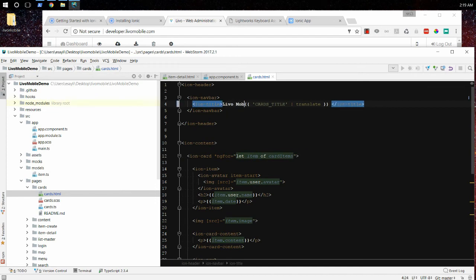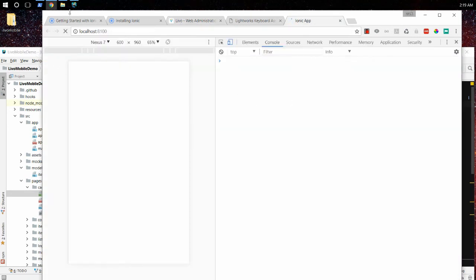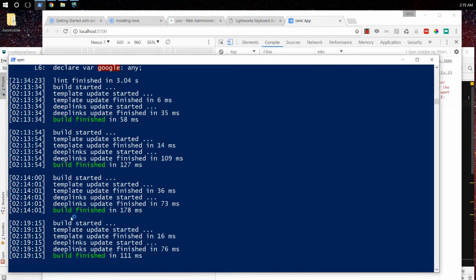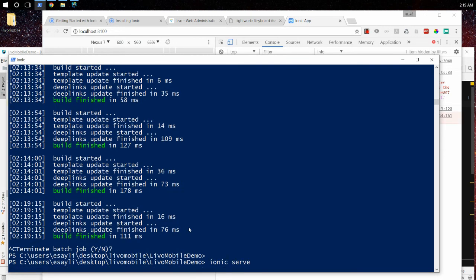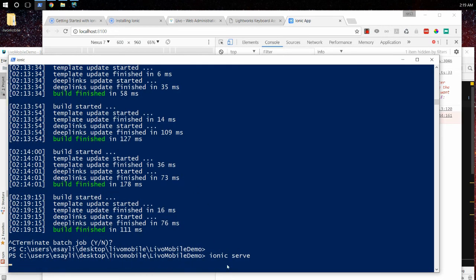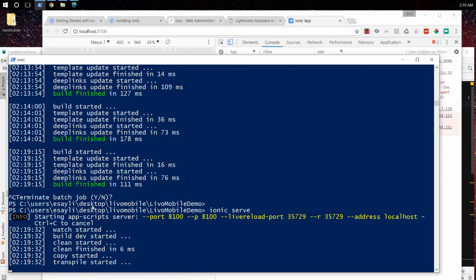And save. When we save, Ionic automatically generates new files for it. But if it doesn't, you can again call ionic serve. When you call this, it will generate all the files again.